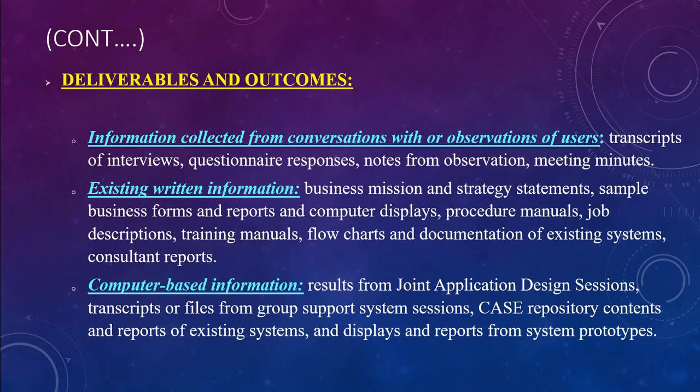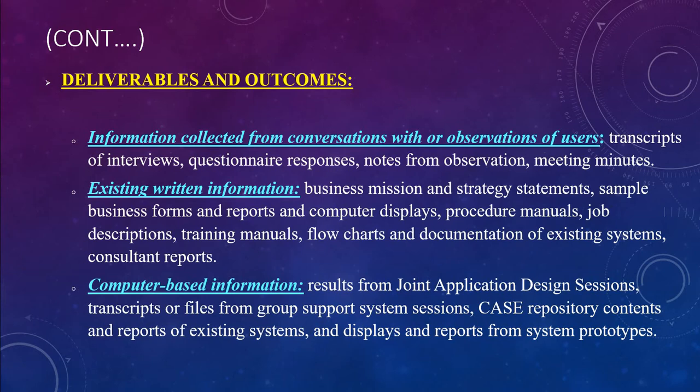Let us see what are the deliverables and outcomes. Information collected: the deliverables are the information collected from conversations with or observations of users. These are the transcripts of interviews, questionnaire responses, notes from observation or meeting minutes. Write the details of the meeting. Meeting minutes means the outcome or the details discussed in a particular meeting.